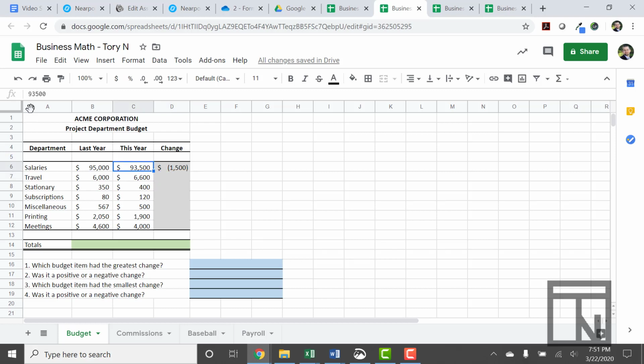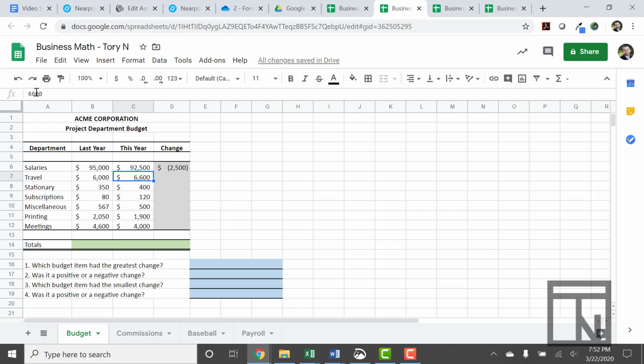And if I were to go back in and change my 93,000 back to 92,000, you'll see that the change will now update automatically. And that's the idea of using cell referencing in Excel instead of just typing in hard-coded numbers. So throughout the assignment today, anytime you have a gray formula cell or a green function cell, which we'll talk about in a minute, I need those to have cell references. Do not type hard-coded numbers in them. If you do, you will get the assignment wrong.